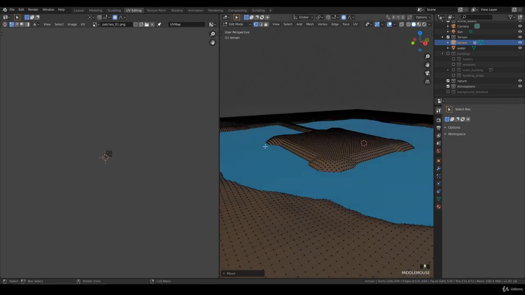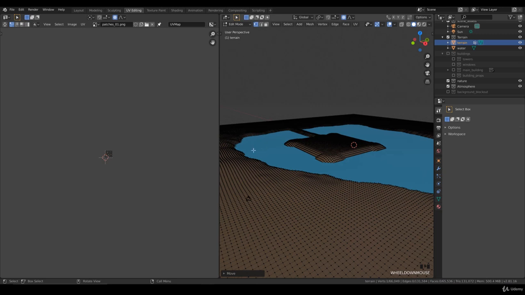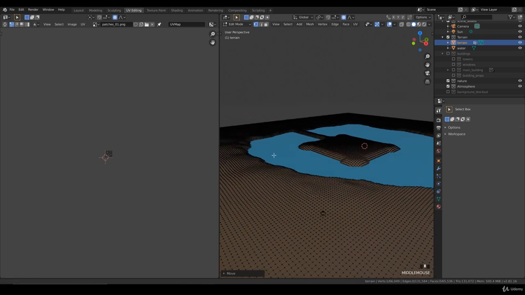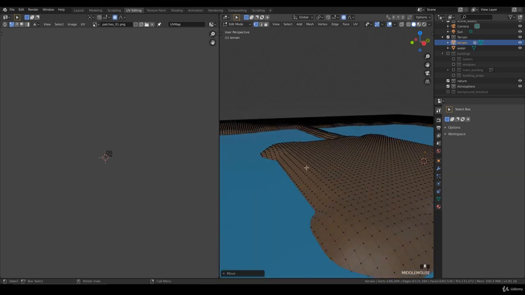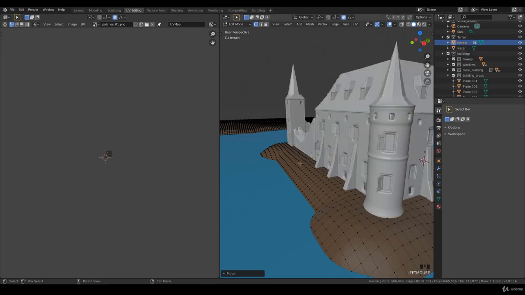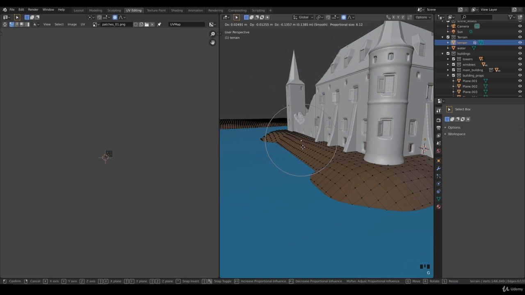So I surrounded the border where the water is matching with some height variation, and we also will do the same with the terrain where the castle is. You maybe want to enable the structure in the terrain, so you will have some visibility. And just very smooth, maybe some more upwards.